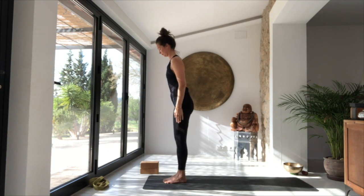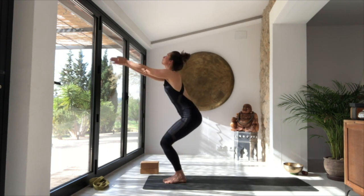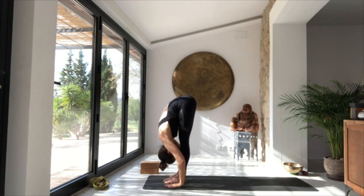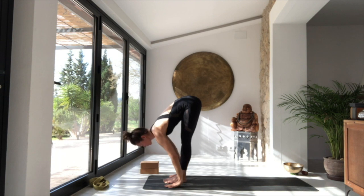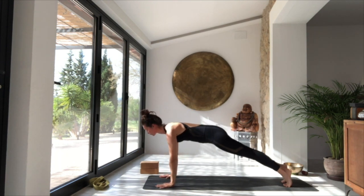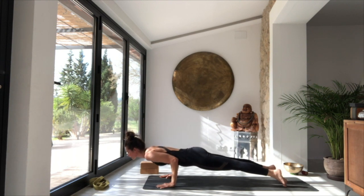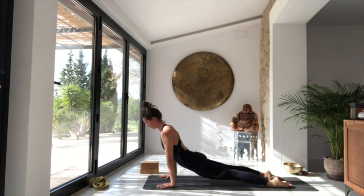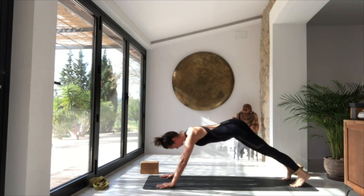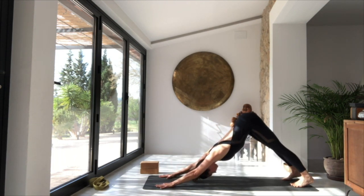Exhale into standing. Bend the knees, sit back, inhale, arms up, chair pose. Exhale, forward fold. Inhale, half lift. Exhale, step both legs back, Chaturanga Dandasana. Inhale, up dog. Head back, look to the nose. Exhale, downward facing dog.